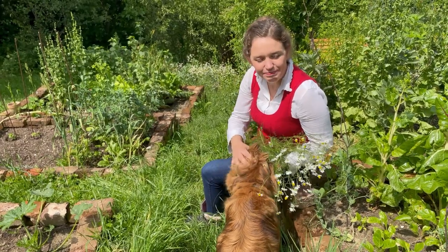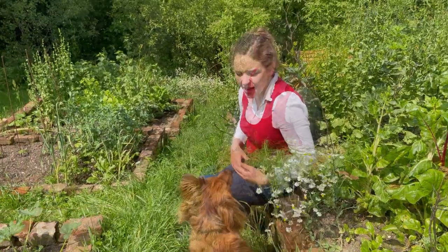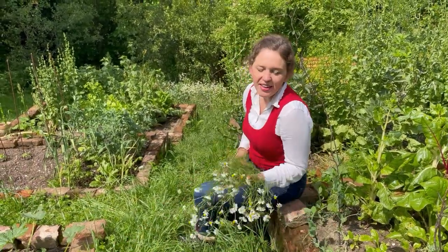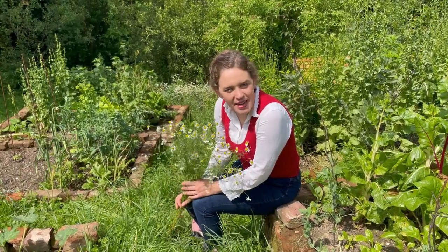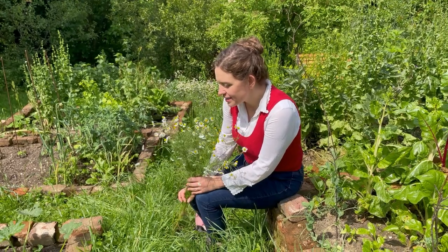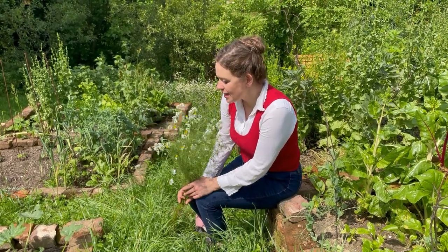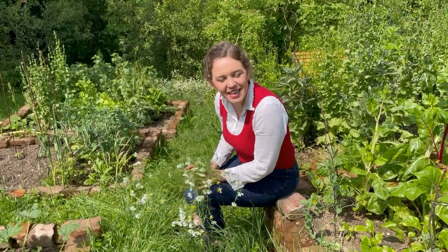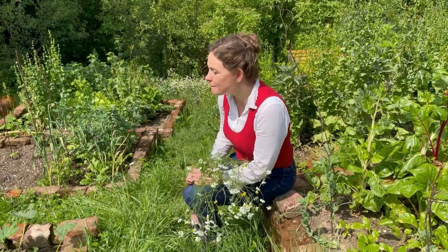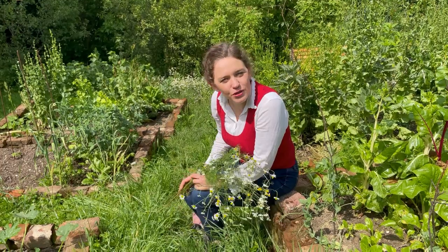I am Mandy Oh, this is Grow Make Cook and welcome to my garden. We have been doing some thinking here at Grow Make Cook and we've been doing this for a little while now. We've covered all of the seasons and I've just started harvesting my chamomile to dry and turn into tea, and I'll be harvesting some of my mint, which means that we've come pretty much full circle.